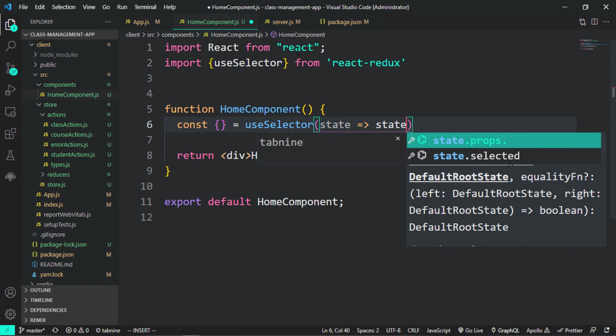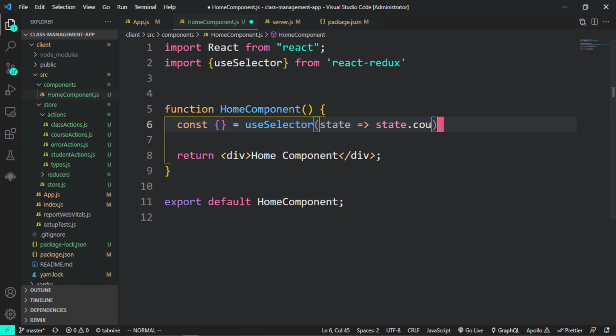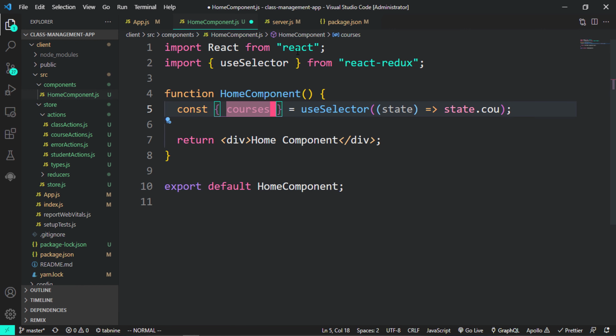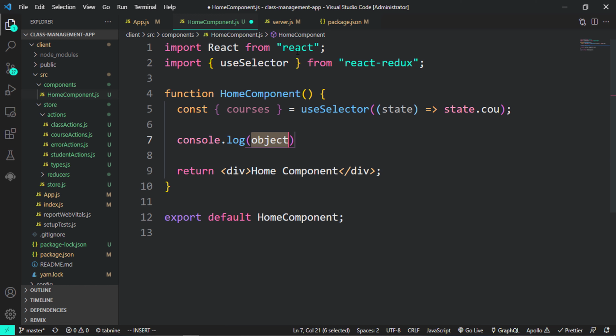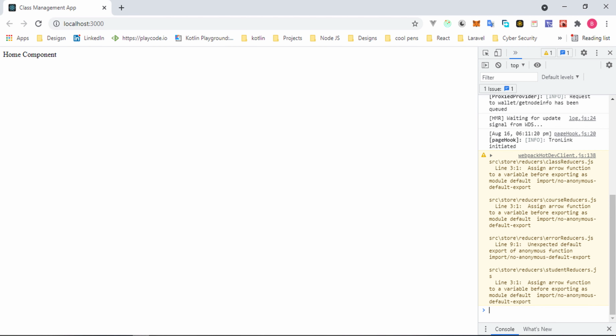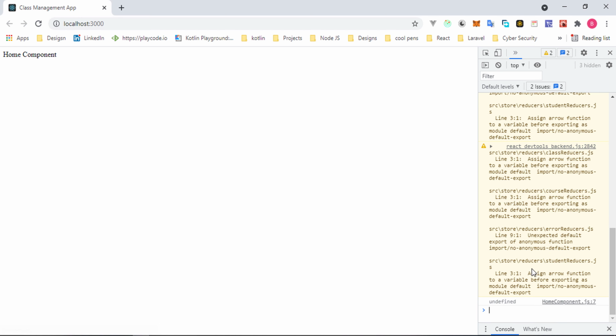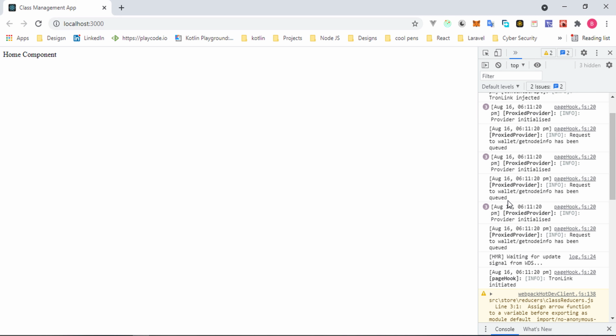I want to have access to the state courses. So we have the courses. If I go ahead and console.log this out and save, checking back here, we should be able to see some data. Definitely it's telling us undefined because something is not right, and we can fix that ASAP.